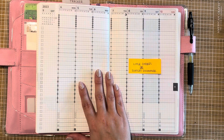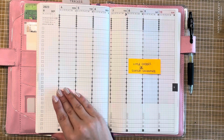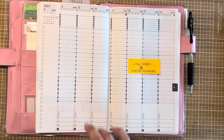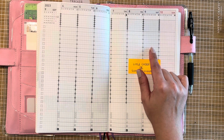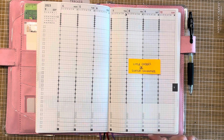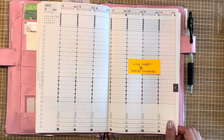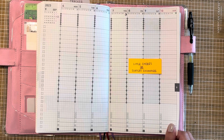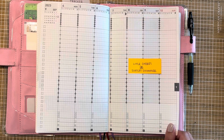I think the Sunset Shimmer could be very pretty, but I do think the Little Chores might be super applicable, because this is the first week of the month, and with this being Labor Day, I'm most likely going to be making sure I start cleaning for the month because it's going to go really fast. That Saturday, I'm going to have to actually work. I have a work event that Saturday, and then the following week a friend of ours is giving birth, and then my mom and I leave for the mountains for the weekend. So I obviously want the house to be clean when she is here, but I also want the house to be clean so that when I come back, there's not a lot to do. So please let me know what your thoughts are.